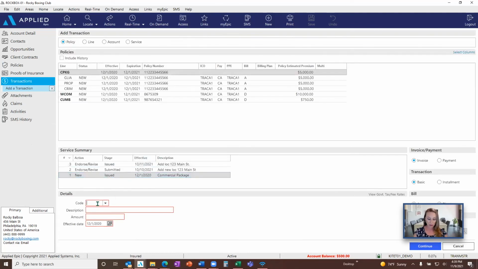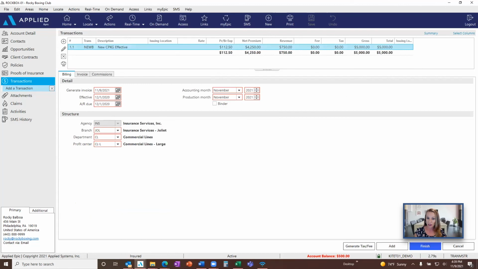I'm going to go with this new business line. If you enter a transaction and it has the wrong agency commission, what's going to happen is when your accounting person goes in to pay that transaction to the carrier, they're going to look at the invoice that says they owe one amount, but your transaction says you owe a different amount. So we're going to have a conflict there. Accounting is going to have to reach out to you, and they're going to have to get you to correct that information, or they're going to spend extra time correcting that information.